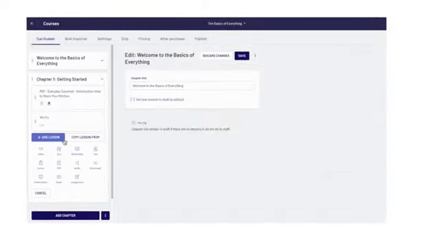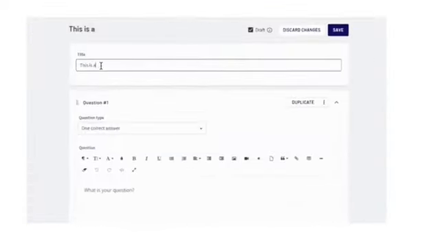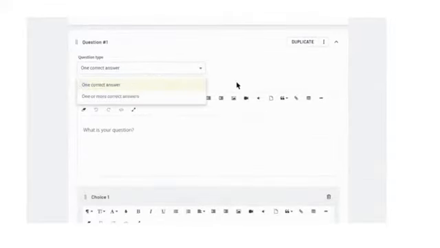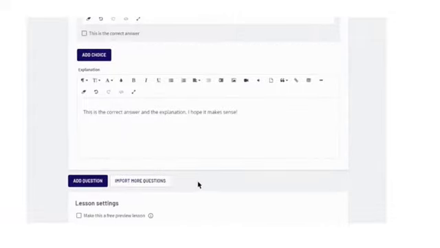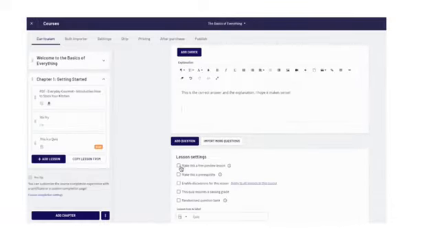Alright, so let's add a quick pop quiz to help reinforce my students' learning. Then I'll add a question, an easy one that helps a student reinforce their learning, and then add a few multiple choice answers. I can add an explanation at the end here, but you know why this answer's right? Right? I could also make this quiz graded. Or if I had a bunch of questions, import them all and only have the quiz show a few questions from a question bank each time it loads so that each assessment is unique.